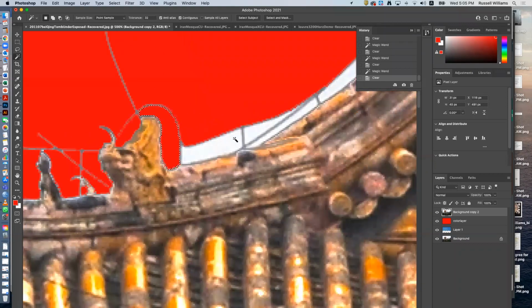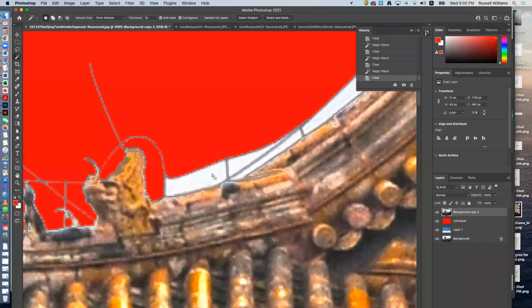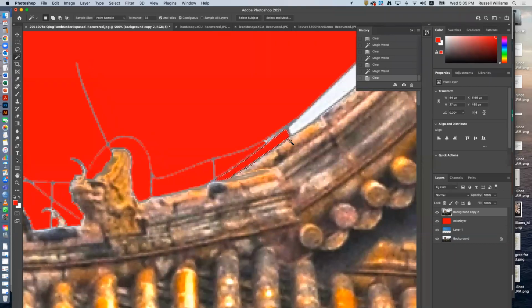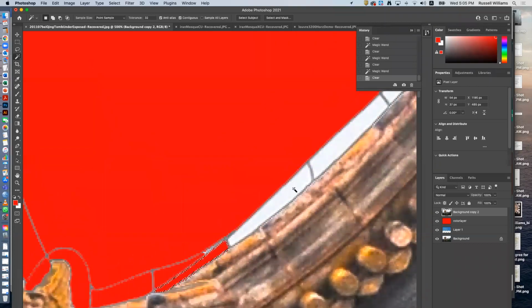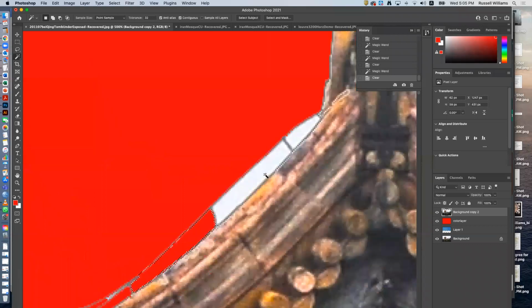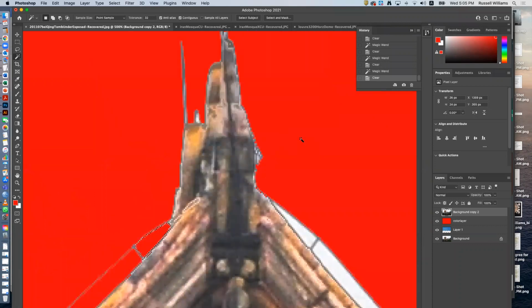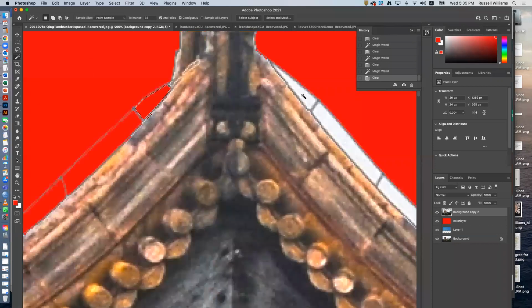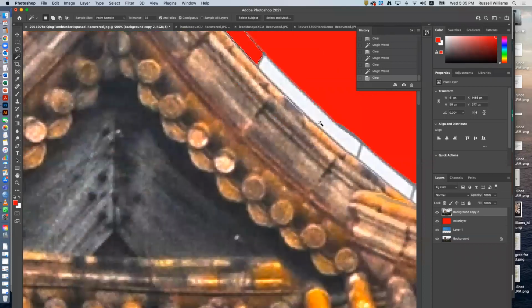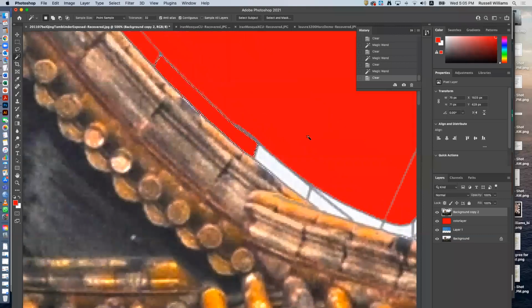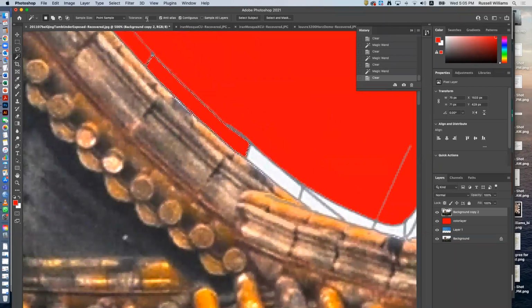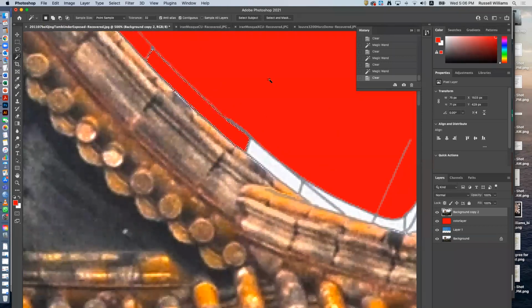And the point is, part of it is we're zoomed way in here. And these wires are natural, but we just don't want the white background. So the wires will be super skinny and stuff. And if it looked real horrible, you can come back and do some other things with it. But I kind of like them on there. It feels realistic and normal. And so this is a point sample. Tolerance is 32. It's this first button, anti-alias, contiguous.